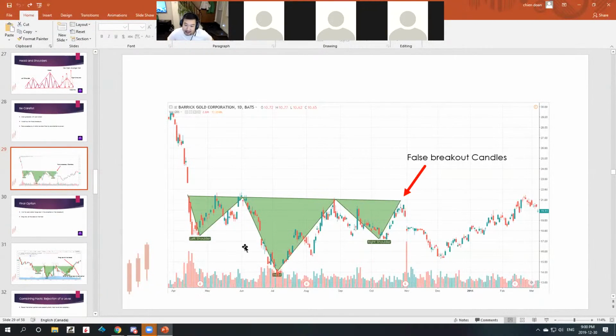And so the examples here on your head and shoulder patterns are showing you cases in which a very distinct pattern fails. This is an example, and it does happen. So don't have it set in stone that just because this pattern says it should do this, that it will happen every single time. False breakouts do happen.